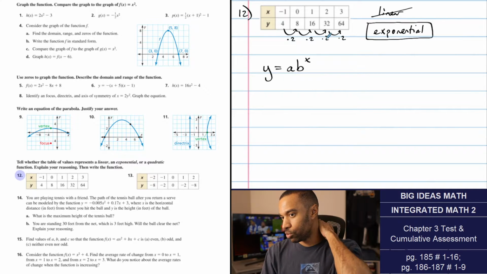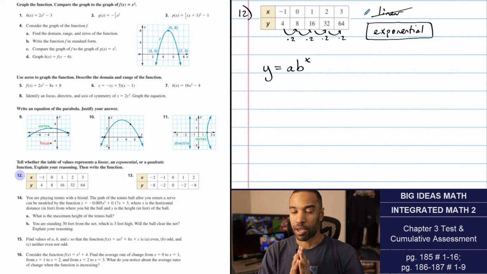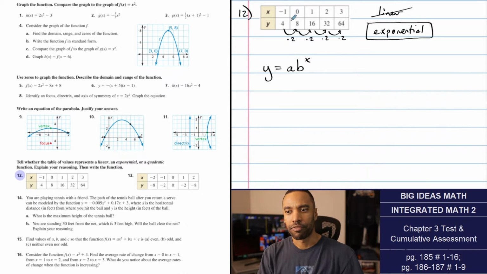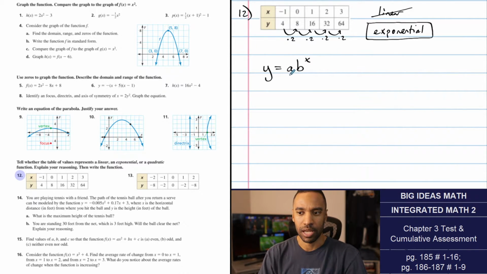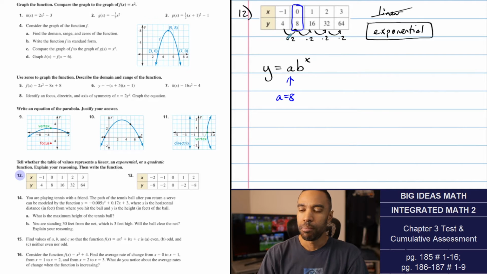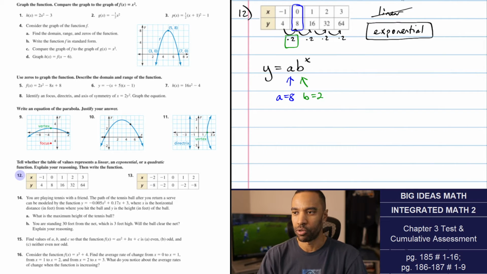Listen, I'm going to be honest, there's not much I have to do with this because they gave us the y-intercept. I don't know if they're always going to give that to you, but your y-intercept for a, we learned this back in section 1.6, I believe. Your y-intercept is a, so a equals 8 because of that guy there. B is your growth factor as x increases by 1. That's b equals 2. It's what you're multiplying by. So this equation will be y equals 8 times 2 to the x power.